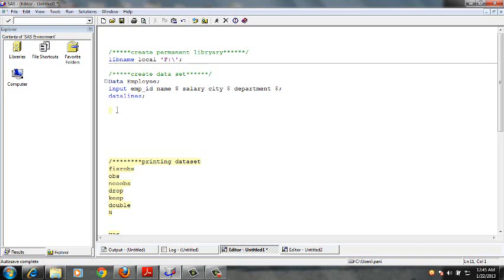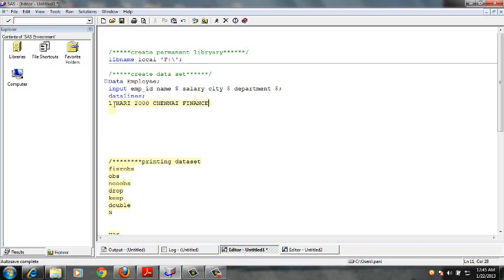So the employee ID is 1, name is, let's say, Hari, salary is 2000, city is Chennai, and department is finance.